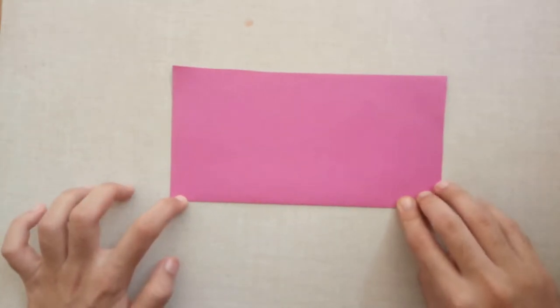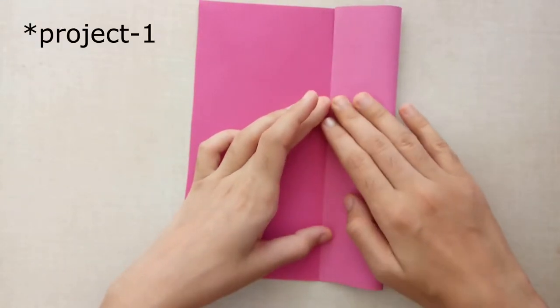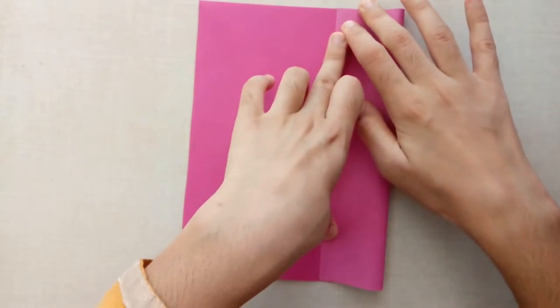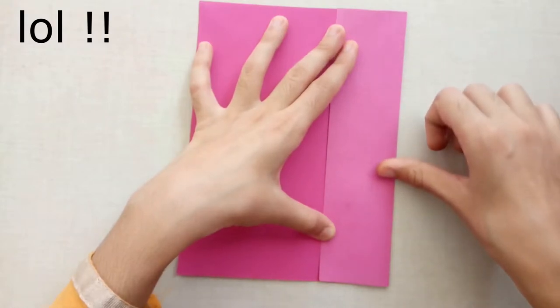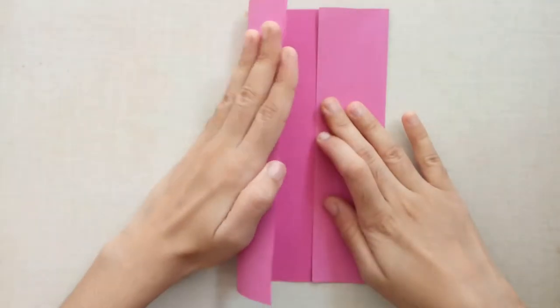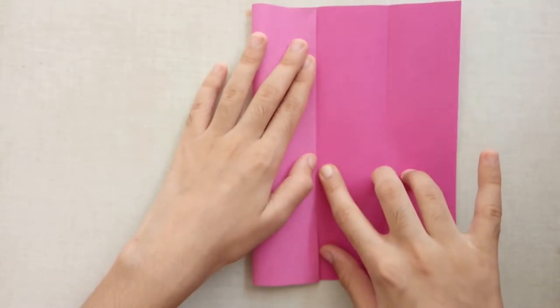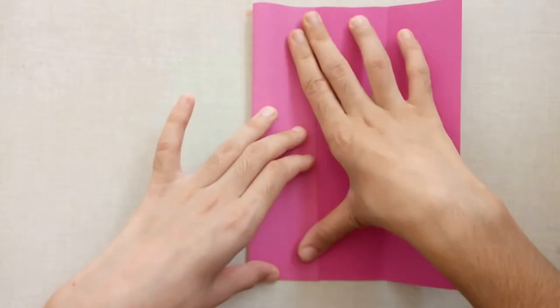Mistake plus advice number one, you have to use a normal paper for this project instead of using a scrapbook paper. I know this because I ended up using a scrapbook paper in this whole project, which, though it made my project a bit sturdy, created trouble in the making process, because scrapbook paper is way thicker than a normal colored paper, so it makes it difficult to fold it and to have a nice crisp line after you fold it, if that makes sense. And if you are getting my point, then it actually works.